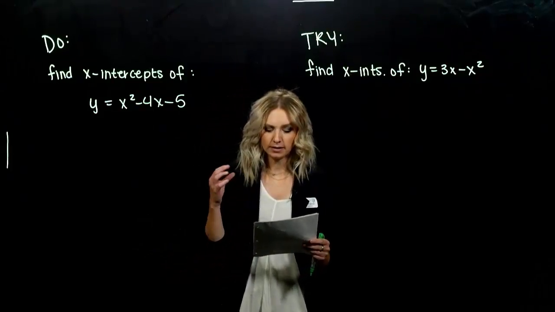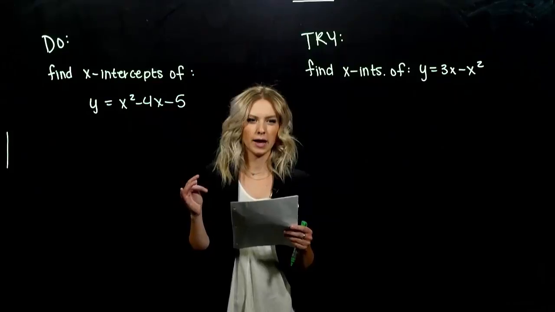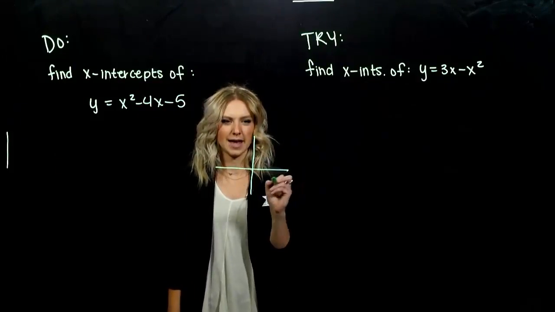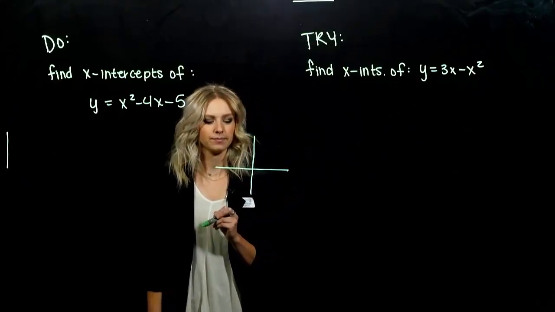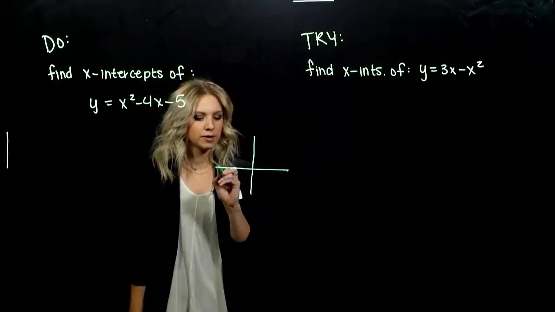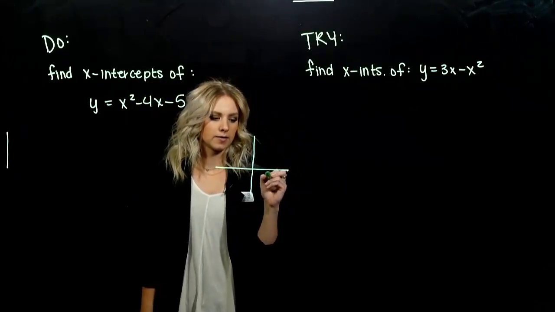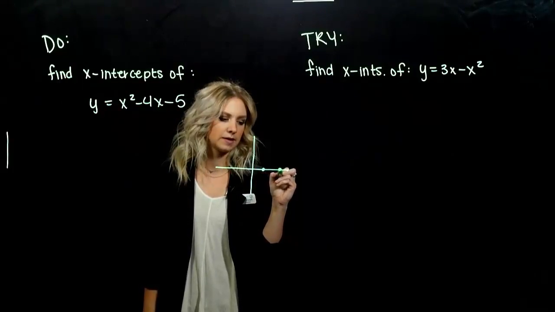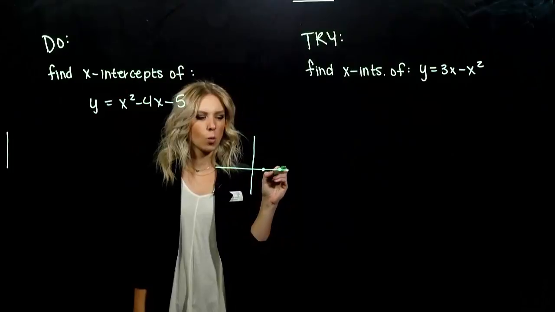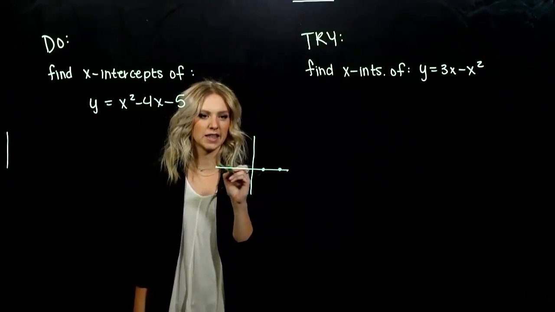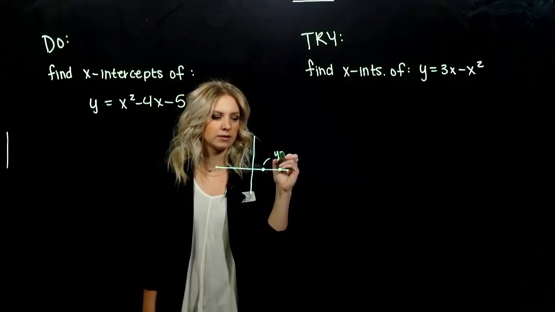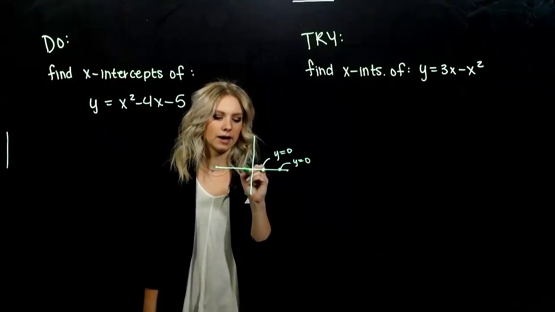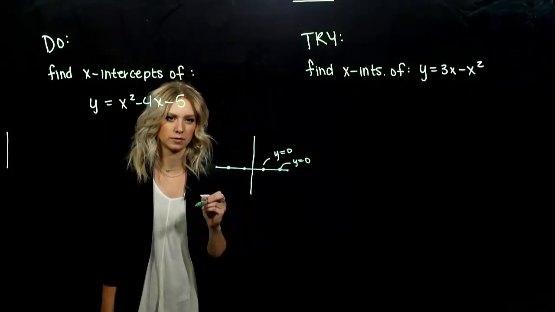To find the x-intercepts of a linear equation, what happens? As I look at the graph or the axes, if I'm moving just along the x-axis, if I'm trying to figure out the x-intercepts here, maybe they're crossing at these two points, what are my y-values in that case? y is always 0 for any of the points along that axis when I'm trying to find the x-intercepts.